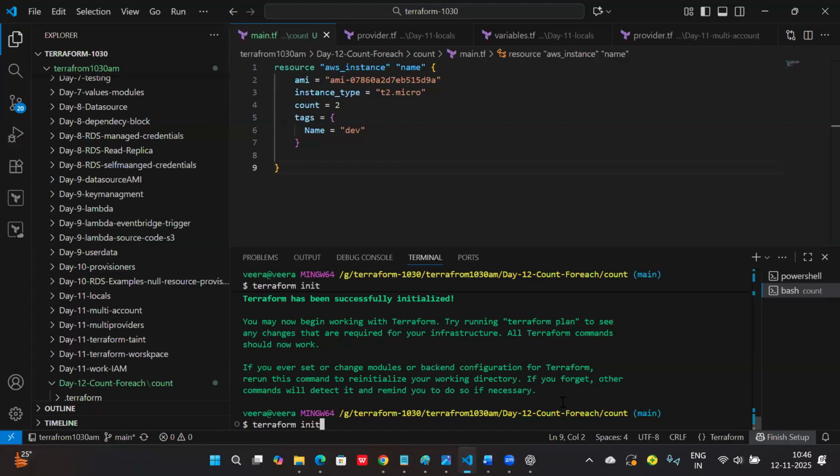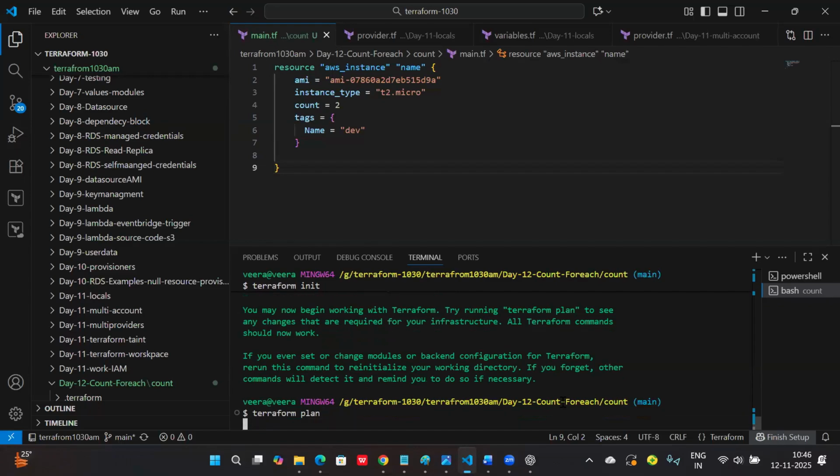Yeah, done. So if I run terraform plan, how many resources will be created? Count equal to 2, right? 2 resources. Yeah, 2 servers with the same name.